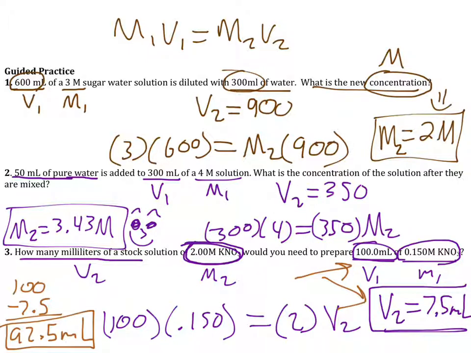And so we'll do some more practice problems of this in class. But that's all there is to dilution problems. They're really straightforward. What I'll say is this third one, I really want you to think about a little bit, because that's the one that trips people up. But again, the whole idea is if we want to make this lower concentrated solution, we just need to figure out how many milliliters to measure out of the concentrated solution, and then we add enough water to it to make it become the volume that we are wanting. So that's all there is to it.